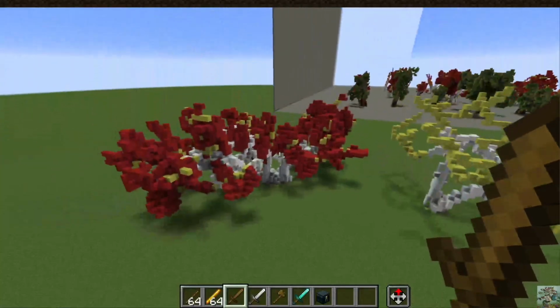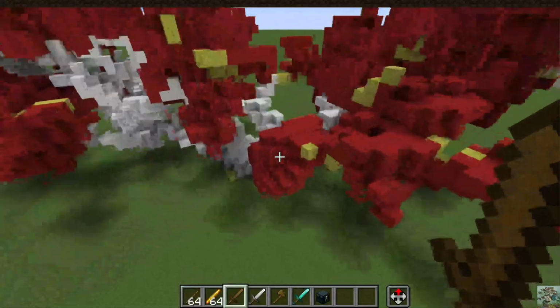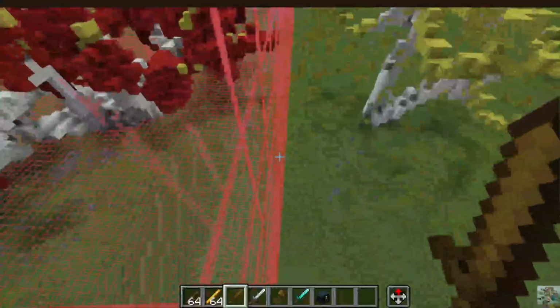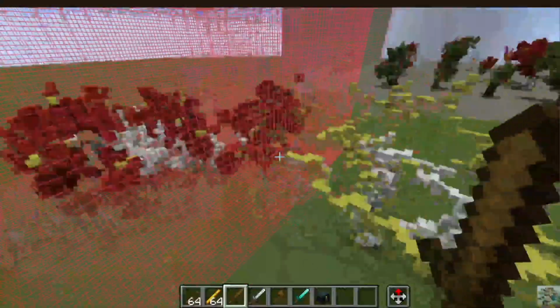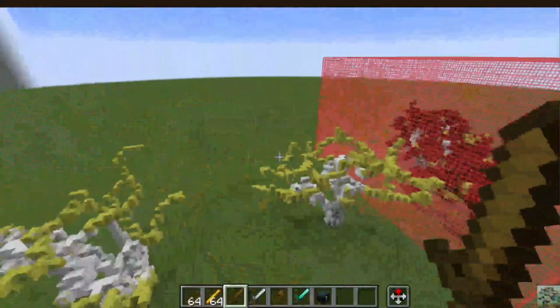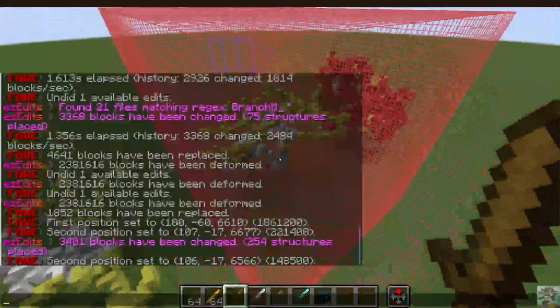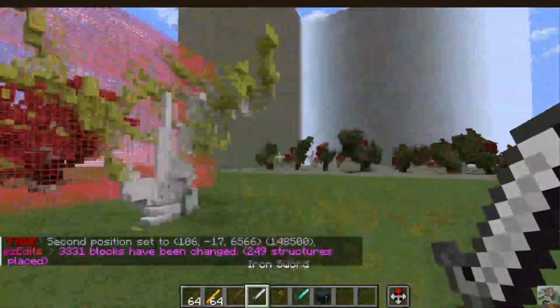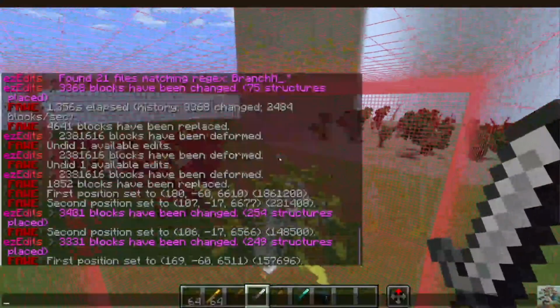I think we could probably get better leaves out of this if we use different parameters. But I mean, you can see it did pretty good. So we'll take it. So now we'll just select the other trees here and just kind of keep going through them. So we'll speed through that real quick here. Show you what they all look like once we texture them, because that's the next step.